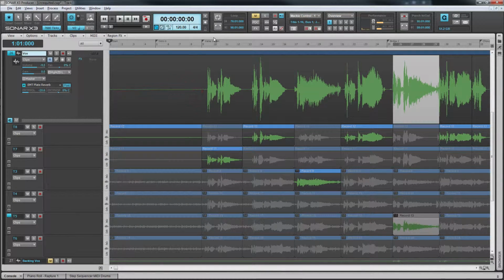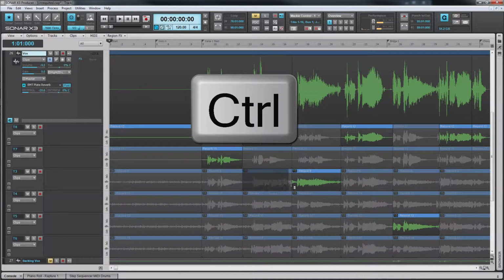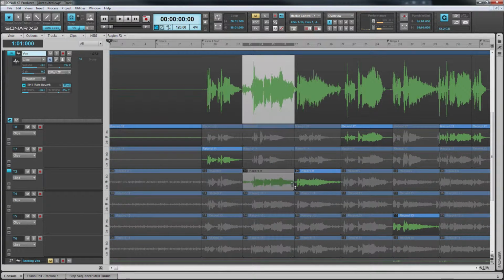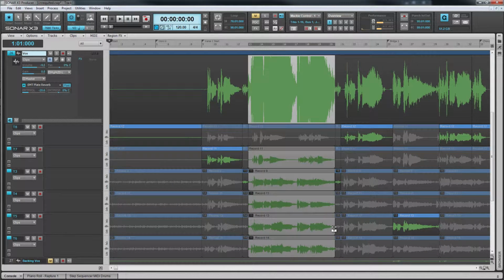In addition to this swipe isolate tool, there is a crossfade tool that appears when the cursor is over the split points. Use this to adjust split point position by left clicking and dragging right or left. The amount of crossfade between the two clips can be changed by click dragging up and down over the split. To swipe from the very beginning of a clip, hold down the Control key to override the crossfade tool. It's possible to swipe across multiple lanes, but remember they will both be audible and the comp take lane will also reflect that.